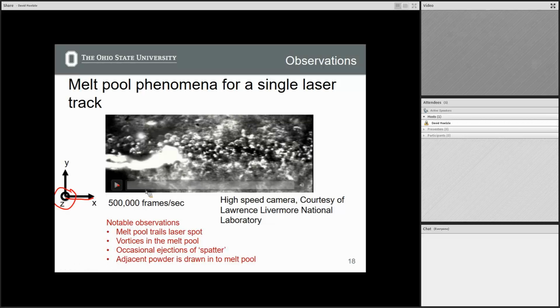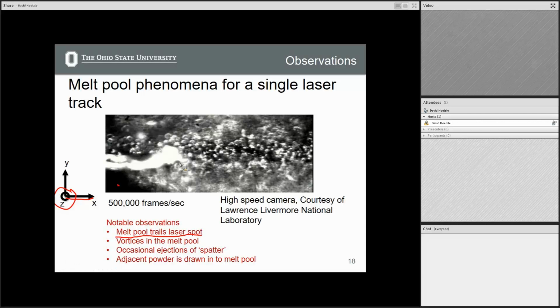Of course, it's not going to work. So trying to understand what's going on at this level, trying to understand the physics. What you'll see is some things that you probably have observed from simulations before and also from your homework assignment, that the melt pool, basically this really hot area, trails the laser. We saw this with looking at the Rosenthal paper and some of the homework you did.